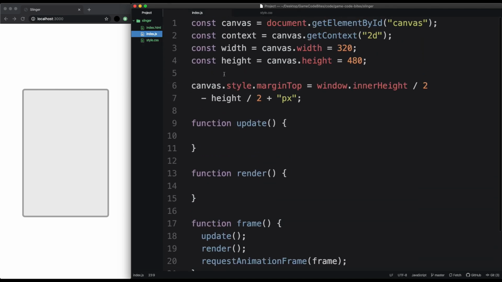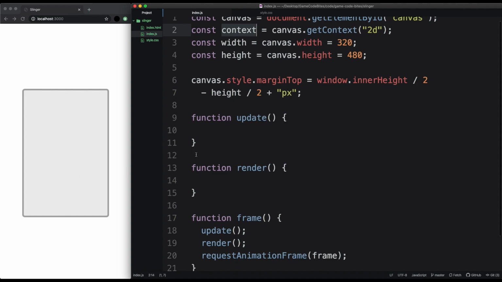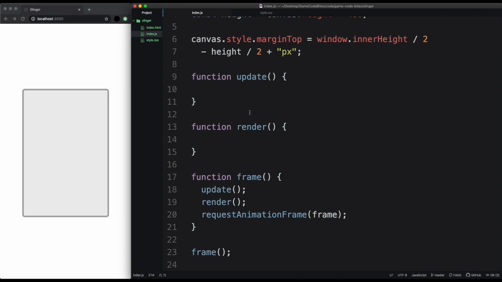And I have the index.js file where I'm calling the canvas by its ID, and I'm creating the context object to draw things on the canvas and setting the width and the height of the canvas, centering the canvas. And I also have 3 functions: update, render, and frame. Frame is going to call the update and the render, and then it's going to call requestAnimationFrame, and then calling itself. Then I need to call the frame function one time only. That's it.